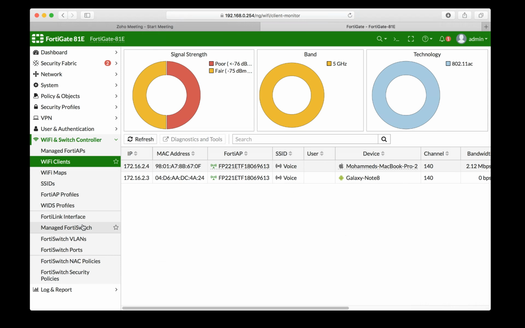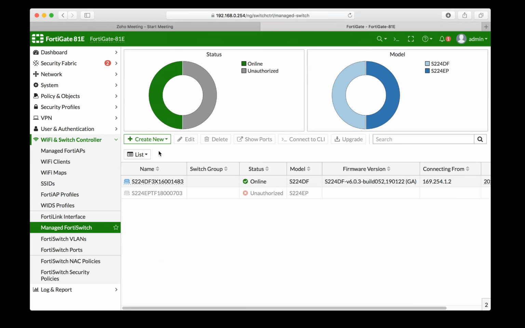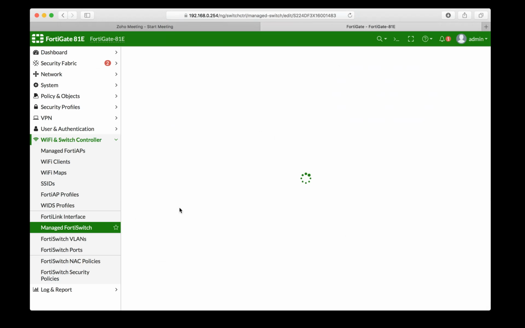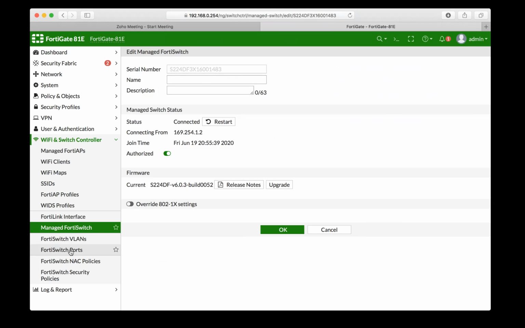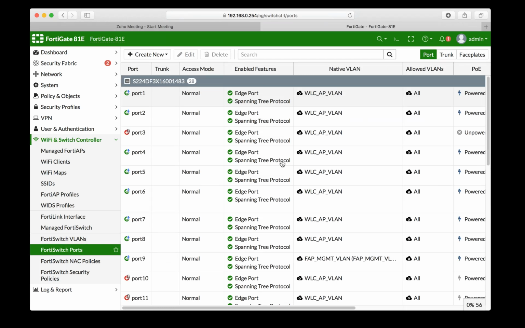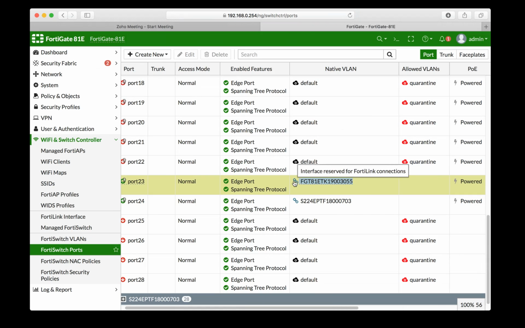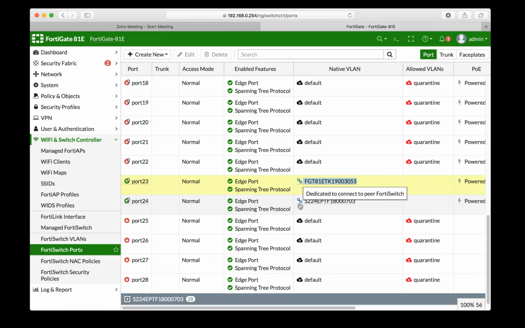So moving on to FortiLink switch management, you can see the number of switches currently. I have one switch which is currently managed. There is a switch connected behind my core switch, which is currently managed by FortiLink. If you go back to the FortiSwitch ports, you can see that information here. On port 24 there is a switch connected behind, and on port 23 my uplink is connected directly to the FortiGate, and you can see the FortiLink icon, so FortiLink is running on this port. Port 24 is connected through an ISL link between my 48-port and 24-port switch.